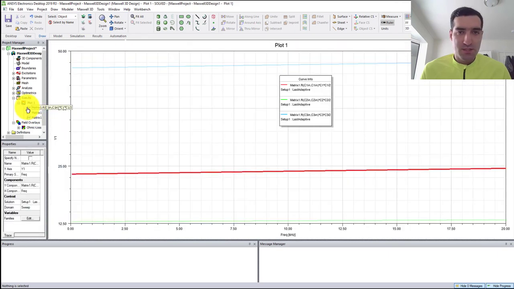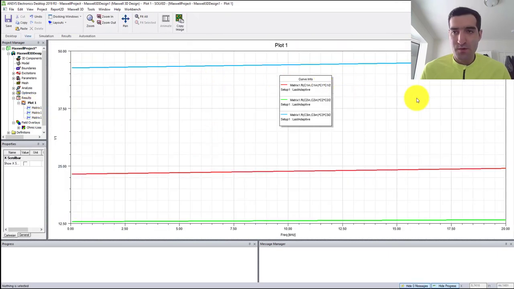And in this plot you can see that for one of the tracks, the power loss is around, let's say, 47 watts, 25 watts and 13 watts.